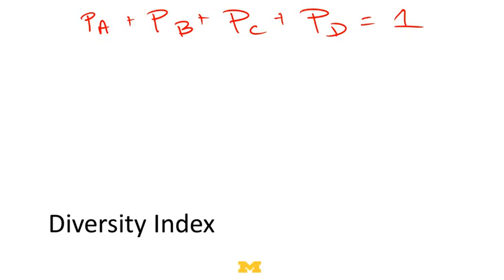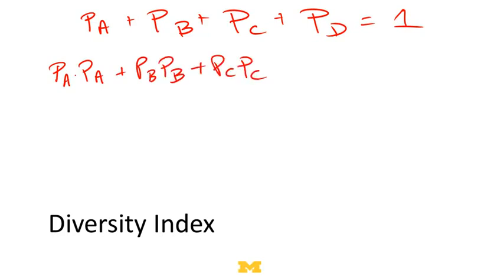Well, what are the odds that they're both type A's? Well, that would be PA times PA. And what would be the probability they're both type B's? Well, that would be just PB times PB. And what's the probability they're both type C's? Well, again, that's PC times PC, and then finally they could both be Ds.